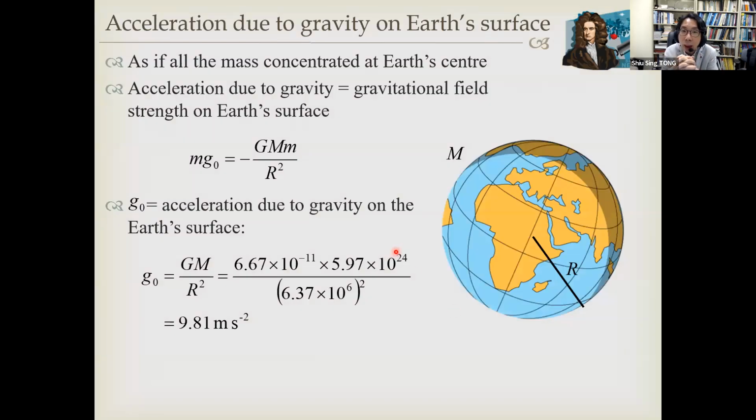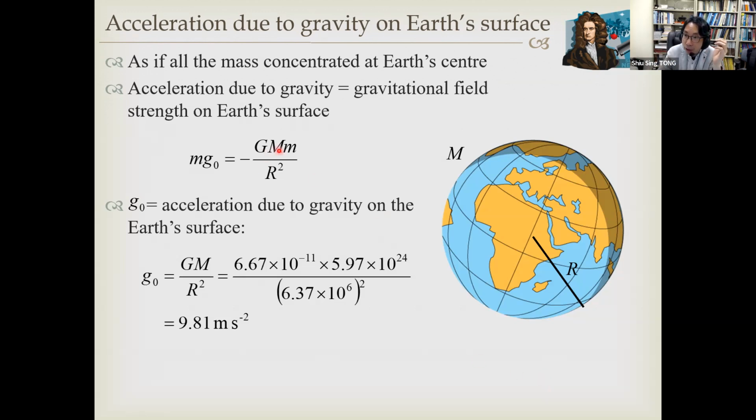Now, everybody knows the gravitational field strength, or the gravitational acceleration, near the surface of the Earth is about, on average, 9.81 meters per second squared. But we can actually derive it from Newton's law of universal gravitation, assuming that the Earth is a perfect sphere. Now, the Earth is actually not a perfect sphere. The Earth has small bulges at the equator, so at the equator the radius of the Earth is larger than the radius along the pole. Therefore, as a first approximation, let us assume that the Earth is a perfect sphere.